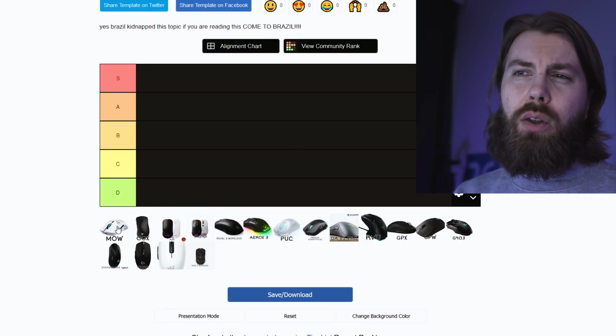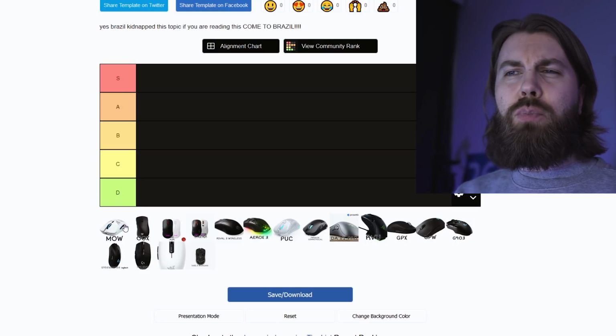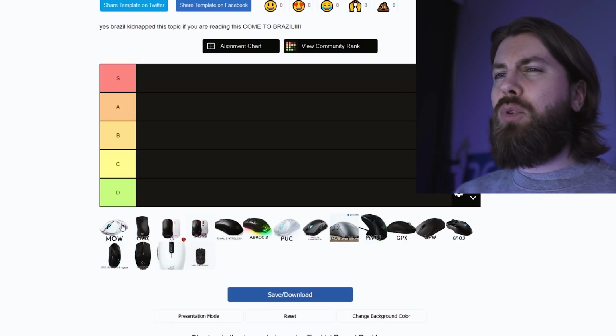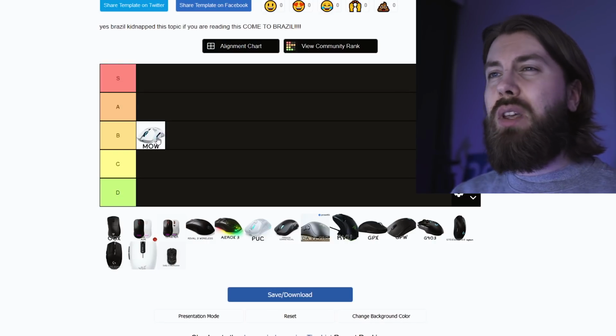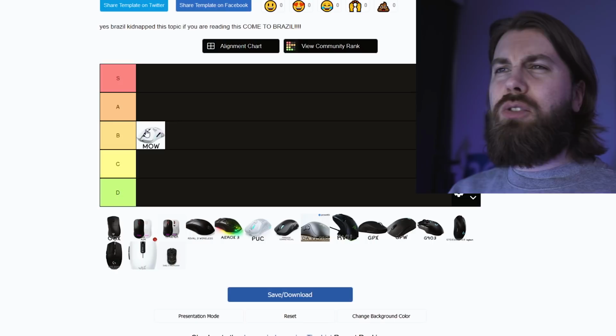We'll start with the Monologue Wireless. The Monologue Wireless has quite a bit of issues. It's priced quite well, about 80 euros, 80 USD, and the performance is okay, but it has some quality concerns. In my opinion, you should not buy the Model O anymore. There is no reason to buy the Model O because the Model O Wireless is only a slight bit more expensive than that one. But I don't consider it too good of a mouse.